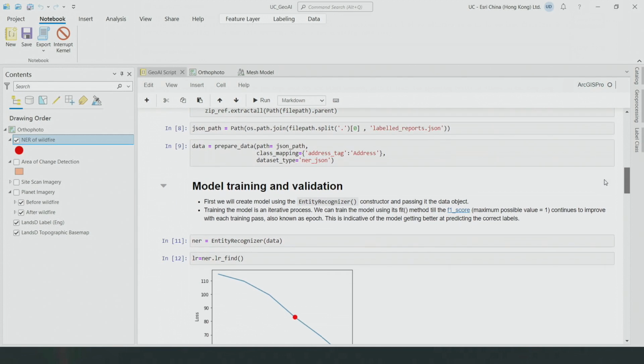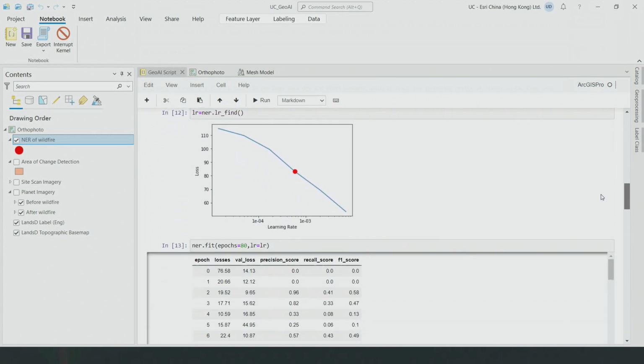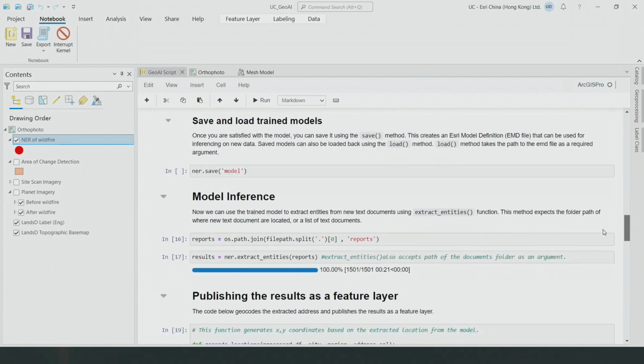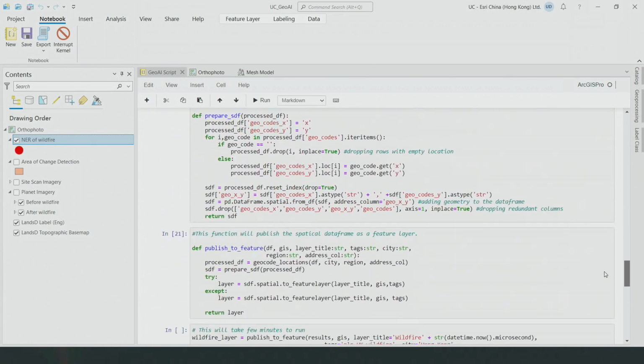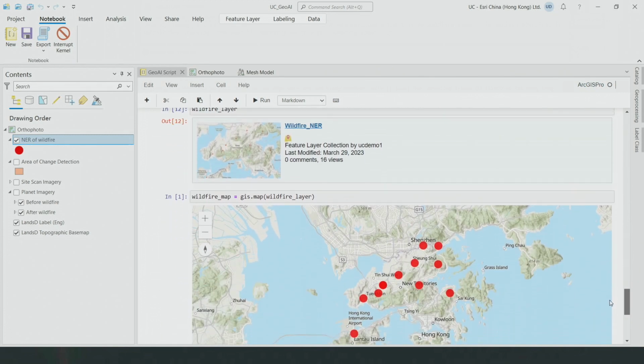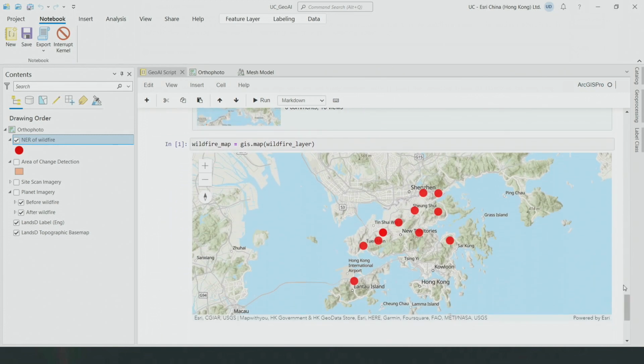Also here, we use the BERT model with TensorFlow to train the dataset for named entity recognition, which helps us to recognize the address and also the date from the unstructured text. And we could also plot the result on the map too. Here we run the model inference, and we process the unstructured text and plot the data as a point layer on the map.